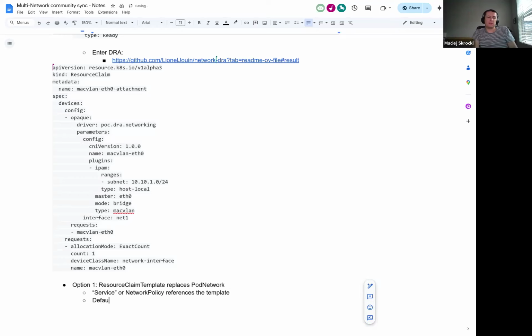There is a default RCT, let me just say resource claim template. This is the template that we auto-populate when you don't specify anything, just for backward compatibility. Keep in mind, I want to keep all the functionalities that we called out in the CAP here, and please call me out if we don't want to do that. I want to make sure that all the networking in the cluster is done through this, whether it's an additional interface or the main interface. So we had the default one that plugs in eth0, in the same way.